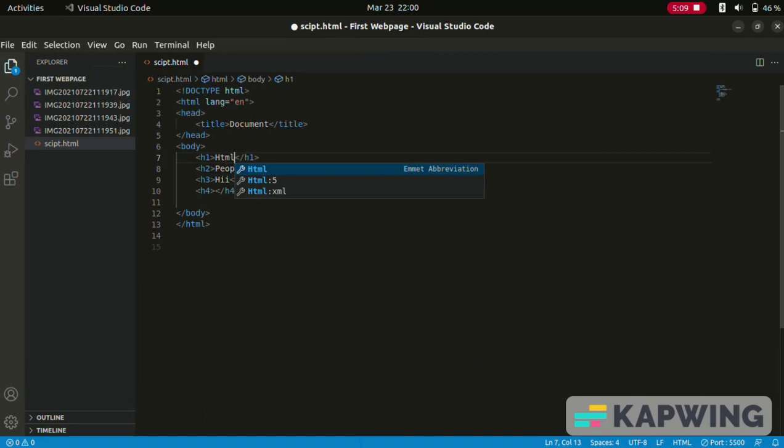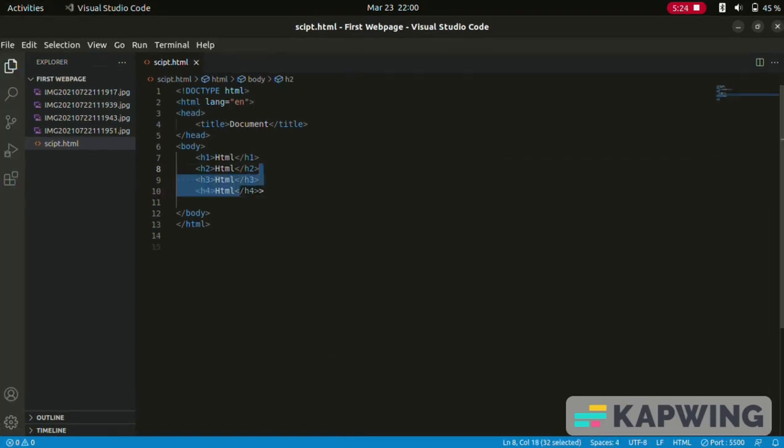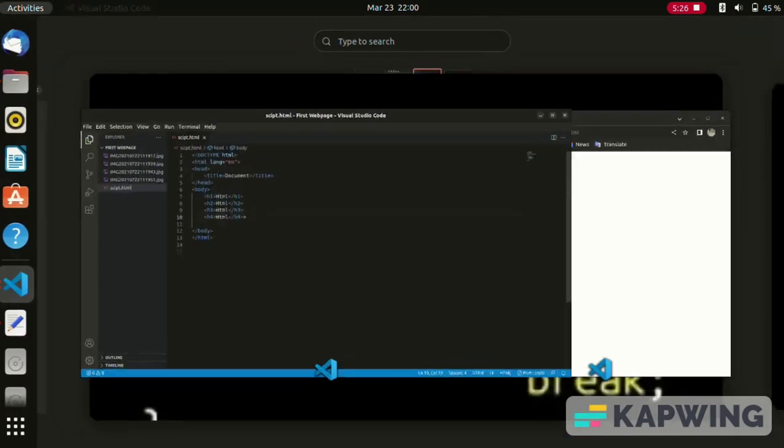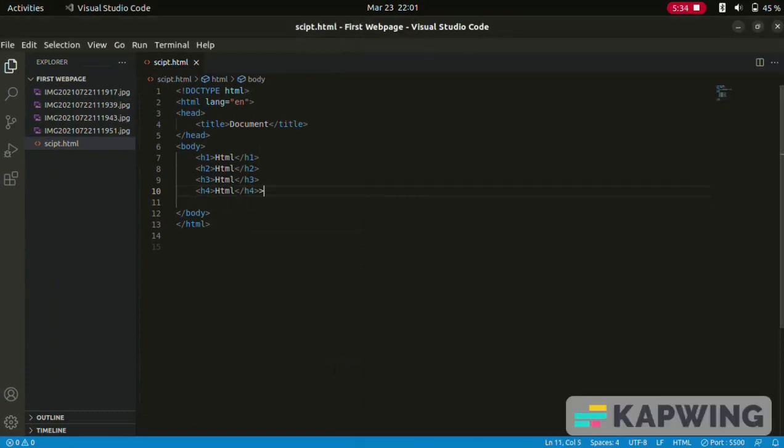Let's see the difference between all these tags. The biggest is H1, then H2, then H3 is smaller, and H4 is the smallest among these four. H5 is smaller still and H6 is the smallest one.